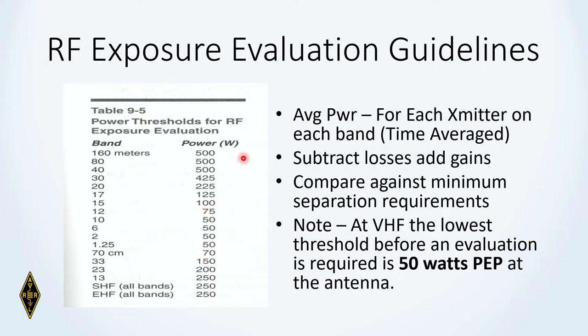For 160 meter and 80 meter bands, you could transmit 500 watts before without having to do an evaluation. But for VHF, it's only 50 watts. You really need to do evaluations at all times. But what you can do is also use this as a basis.